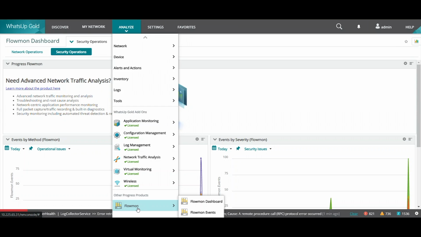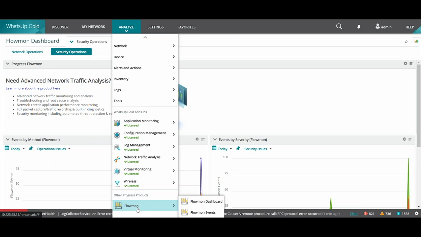This particular demo is not going to go much into it other than to show you that WhatsUp Gold 2022 and later comes with a dashboard that uses an API to connect to our Flowmon software or device and is able to pull data in so you can get that single pane of glass view in terms of security and network type deep analytics that are happening through our Flowmon tool.